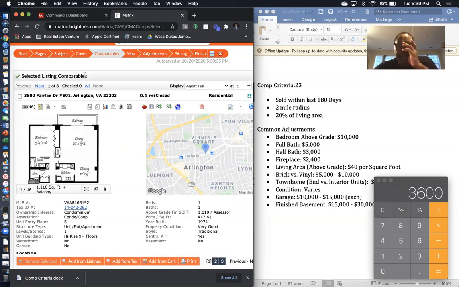What the appraisers look for is the fact that you have hardwood versus carpet, or old vinyl versus tile. You have different countertops. Now, if you have granite, and let's say you're in this apartment and somebody puts in marble floors, you don't get much more value, only because it's not a typical thing that you see in this sort of area. Now, if you were in Great Falls or McLean, and you didn't have marble floors, you would probably get docked for that.